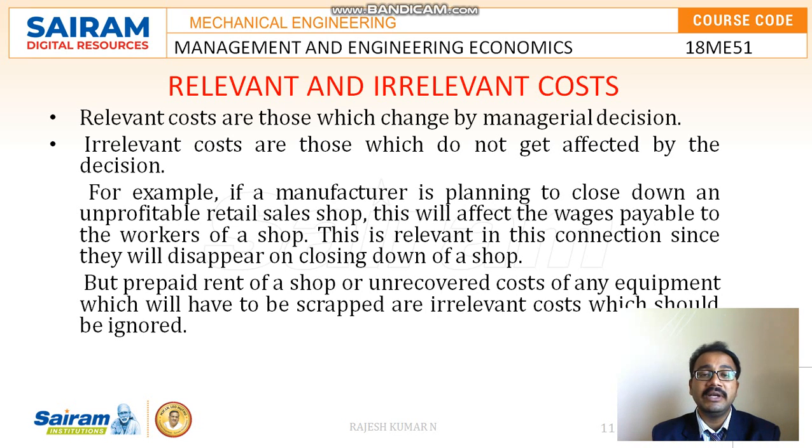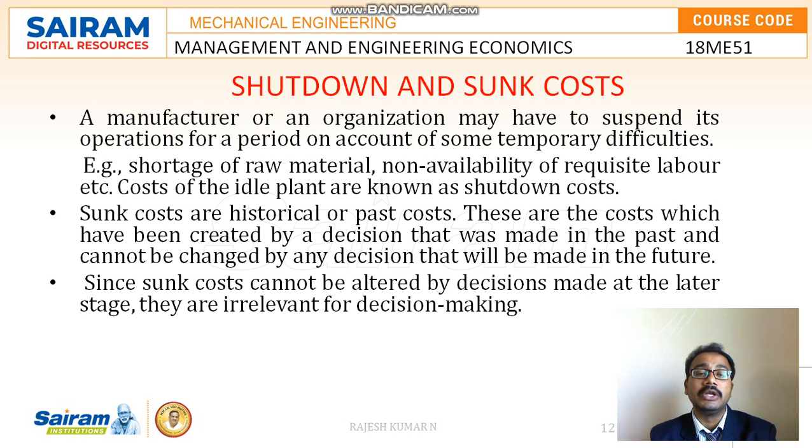Next is relevant and irrelevant cost. Relevant costs are those which change by managerial decision. Irrelevant costs are those which do not get affected by the decision. For example, if your manufacturer is planning to close down an unprofitable retail sales shop, this will affect the wages payable to the workers of your shop. This is relevant in this connection since they will disappear on closing down of your shop. But prepaid rent of a shop or unrecovered cost of any equipment which will have to be scrapped are irrelevant costs which should be ignored.